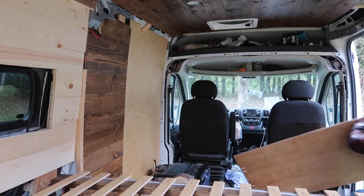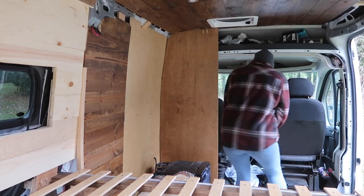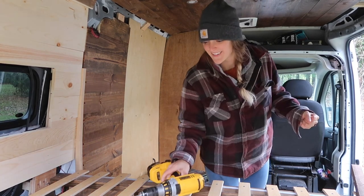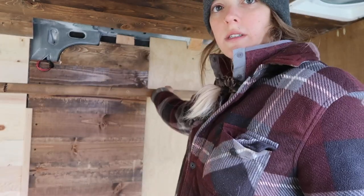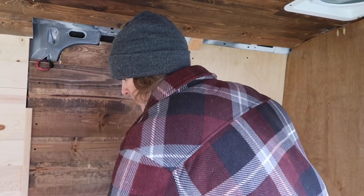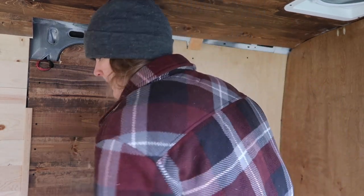I just put some pocket holes into my wall so I'm going to bring you out there and install it and see how that goes. My plan is to sink these screws in pretty far for these horizontal studs and then just fill them with wood filler. I don't have a perfect size screw so I'm just going to make one-and-five-eighth deck screws work — it'll be great.